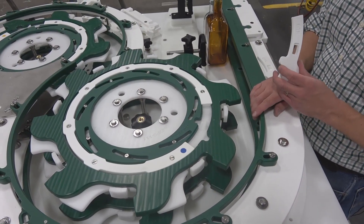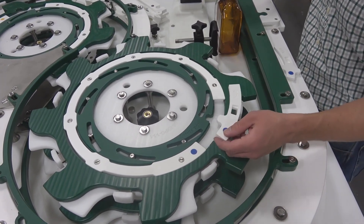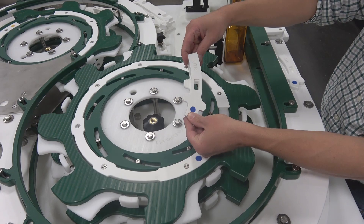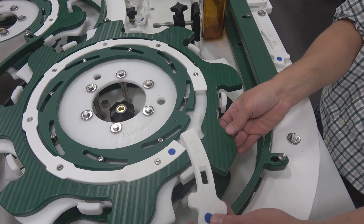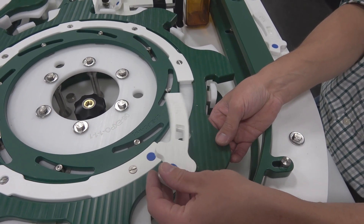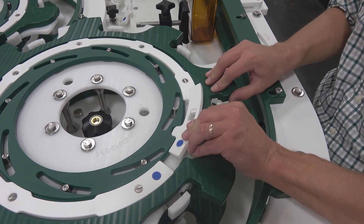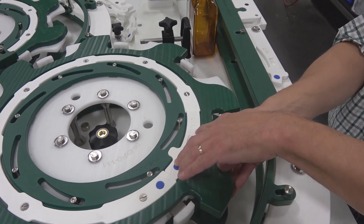The star wheels have a unique lock and release mechanism to change the keys. Previously we had this key in with different positions than the key we're changing to. The way we lock this key in, we put our key in the load position here, line up with the depth adjuster, slide over, and slide our outer guide and lock it in.